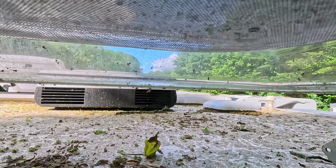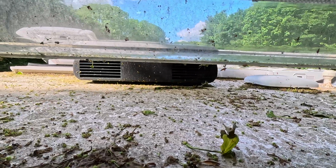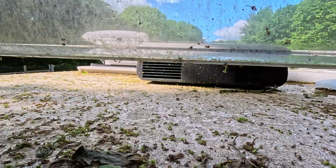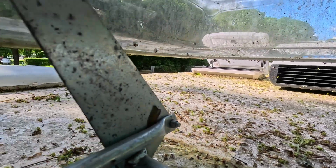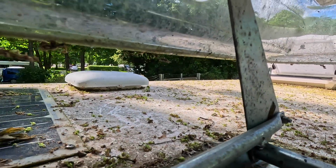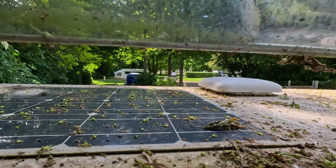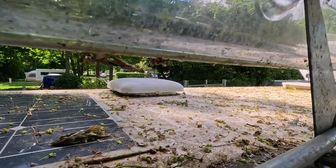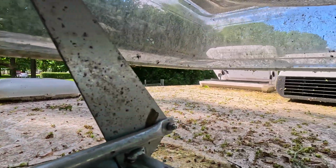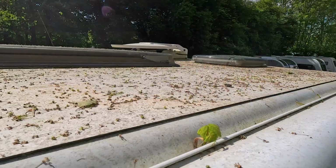Right, I'm looking through the bedroom window now. And actually, although it looks dreadful, it could be worse. It's mostly just bits off this tree that we're parked under, which we don't have any say in, to be honest. They allocate a parking spot. Solar panels covered in bits, which is not helping. But all that's going to be lovely and clean when we pick it up. So, good luck, Mitch. I've seen you do worse than this.